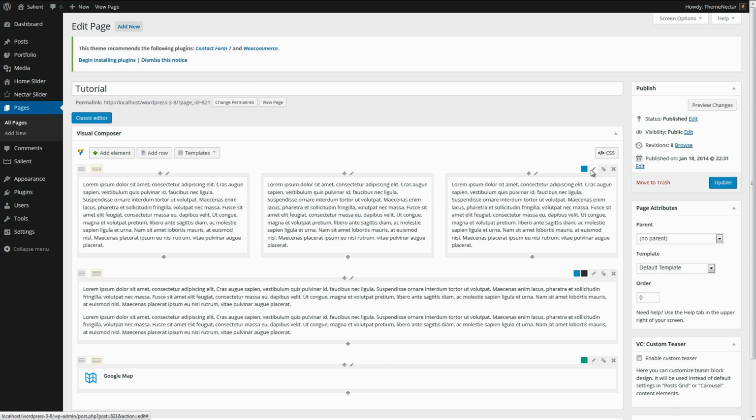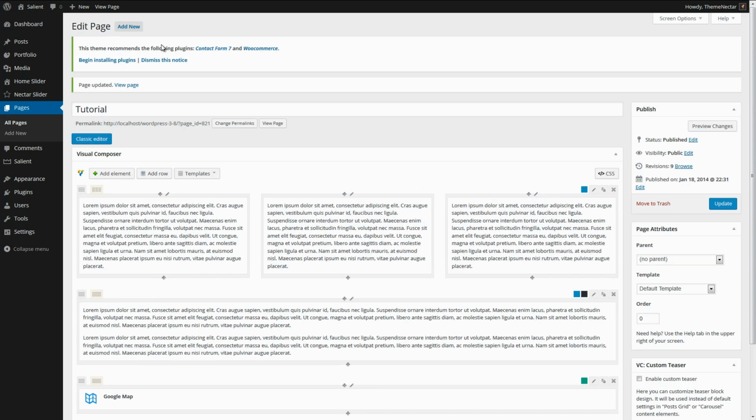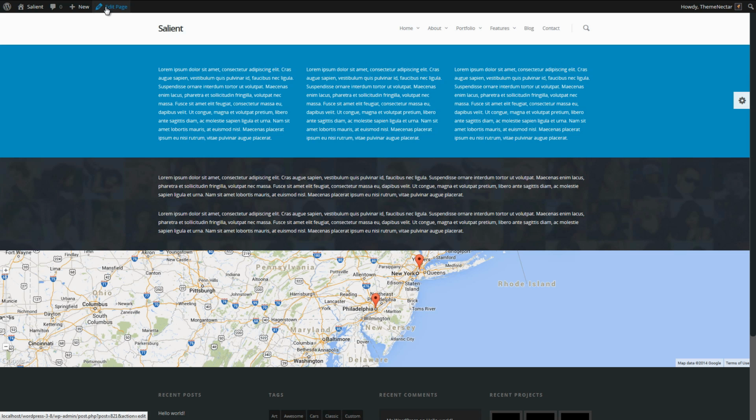Go back over into the edit row, switch this to full-width background, and I'm going to give this some additional padding just for good measure. Now we can view the page. And you can see, despite it being a simple page, it is pretty good looking. And considering that it realistically would have only taken about a minute or two to make, it is pretty impressive. Let's go back into our editor and move on to another important topic.